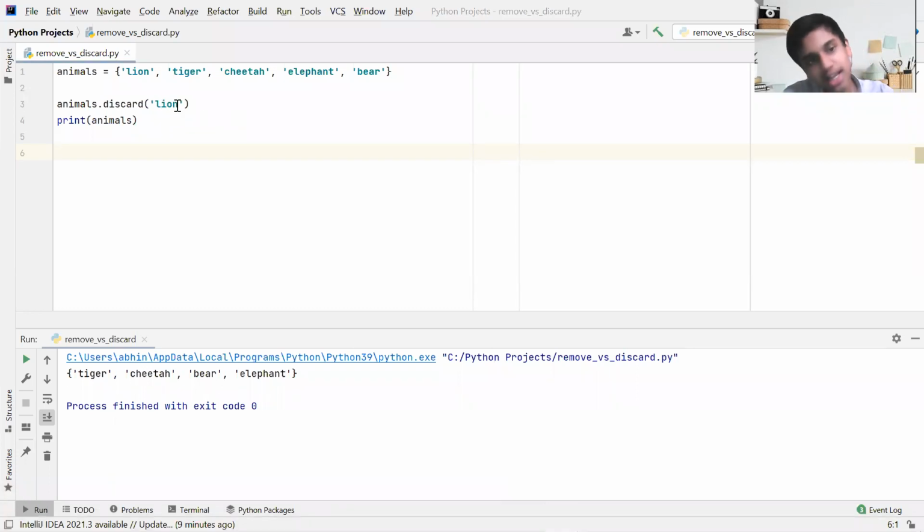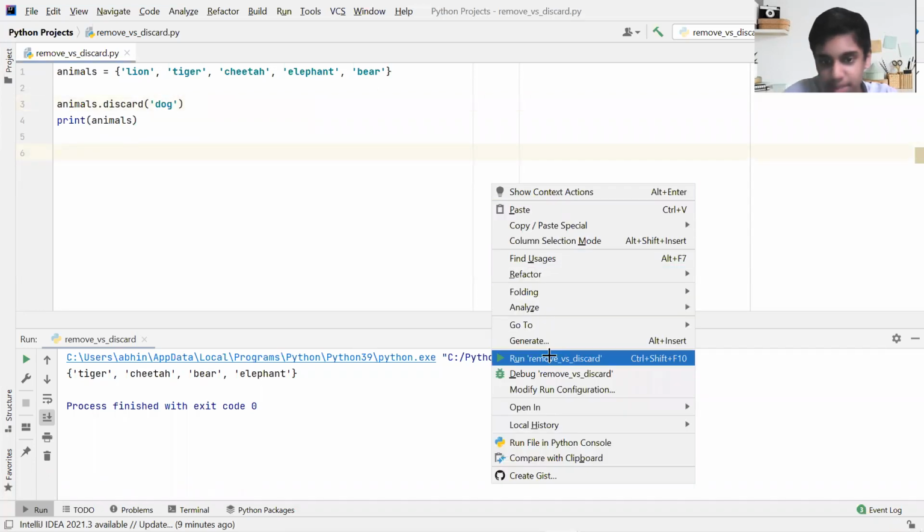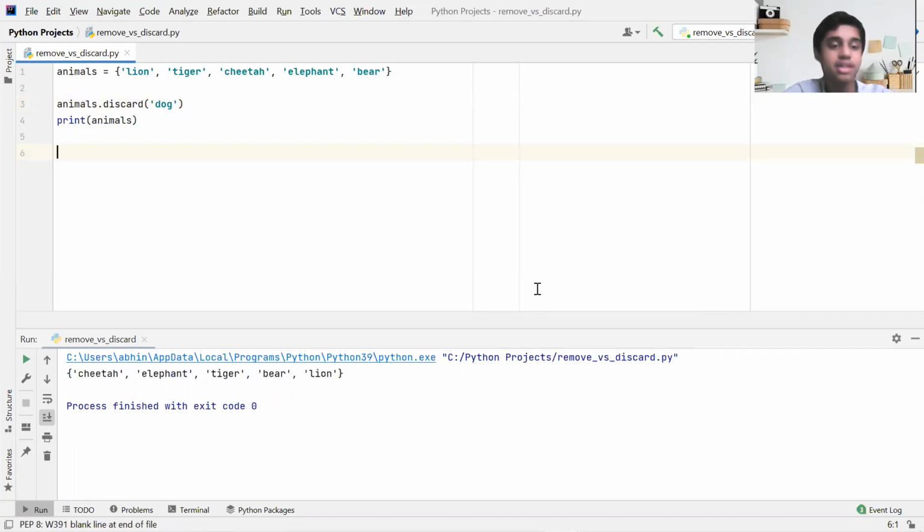Now, let's say animals dot discard, maybe a dog. We're going to discard a dog from animals. Now, what's going to happen? This dog is not there in the set, right? So what is it going to discard? That is why discard doesn't actually cause an error if the item is not there in the set.